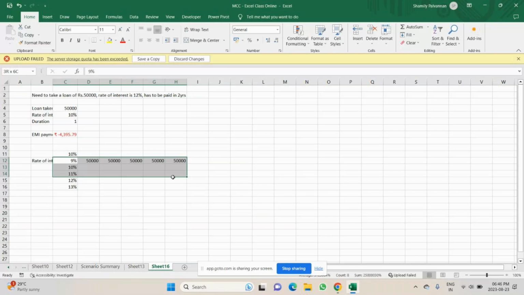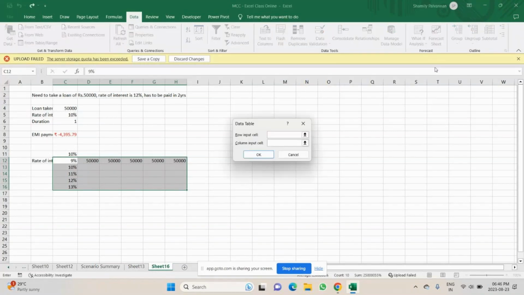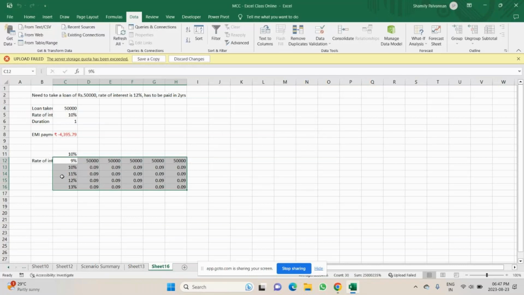entire data. After selecting this entire data, I'll go for the Data tab, What-If Analysis, Data Table. Now in this data table, in the column input, I want the loan amount. And sorry, in the row I need this EMI amount, and in the column input I need the EMI money. I'll click on OK. Okay, instead of this I'll take a rest. Okay, one second. Let me clear this again. Again it is giving me the same output.